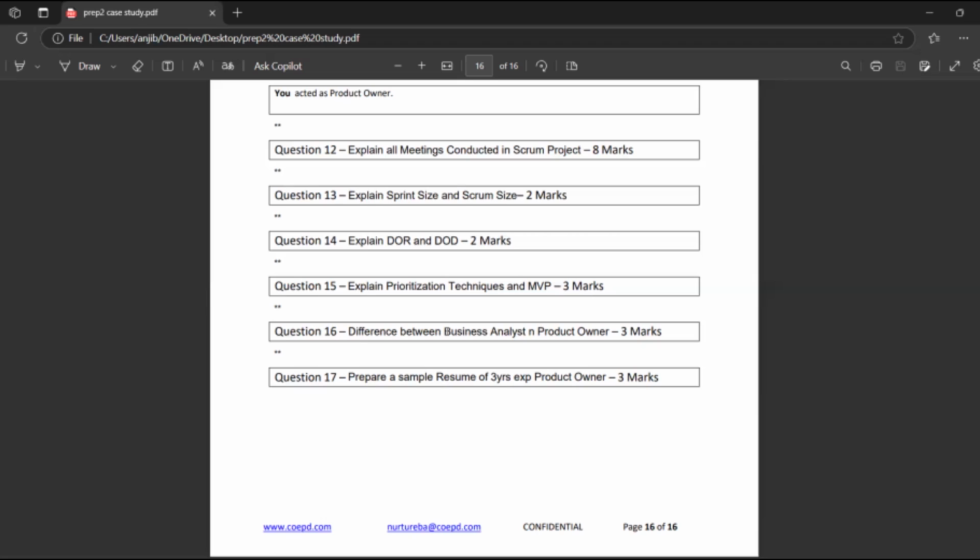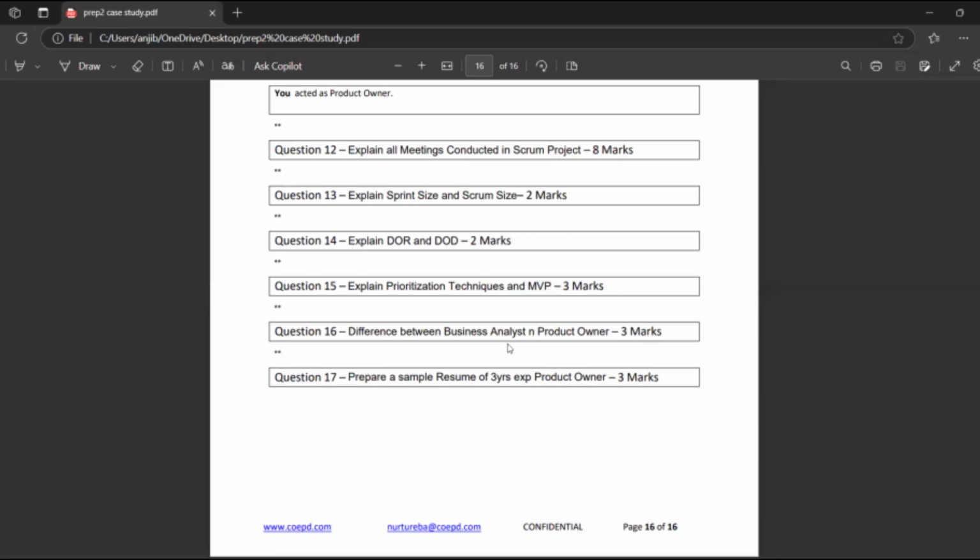And the differences between the business analyst and the product owner. If in one project two people are involved, the business analyst and the product owner, the business analyst is responsible for gathering the requirements from the stakeholders, conducting meetings, communicating with the stakeholders to understand the requirements related to the particular project, and giving those requirements to the product owner.